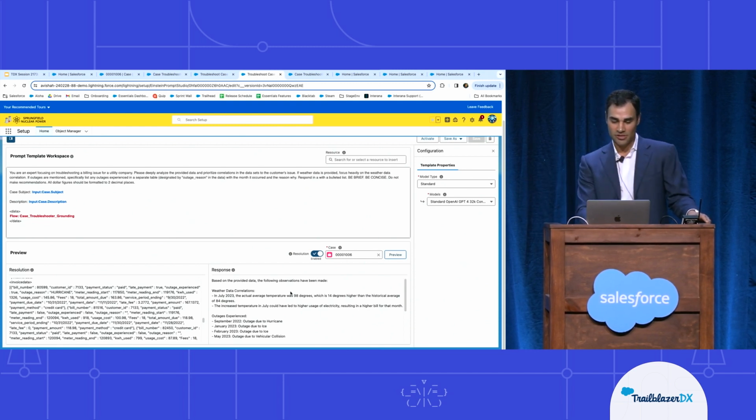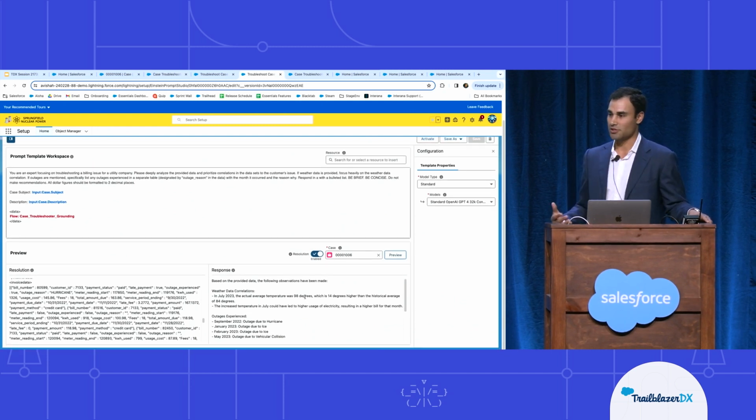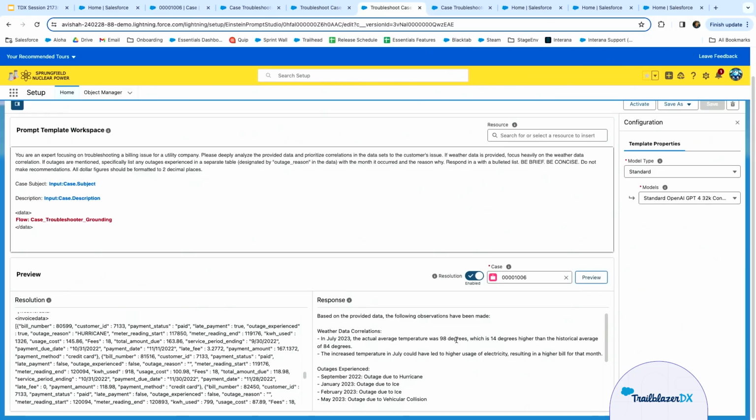And even cooler, on the right, this is the output response from the LLM. So the LLM's taken all of this information, and now it's turned it into something that's digestible, clear, and easy for my agent to read. So my agent no longer has to go and pull this data from different sources or interpret it. The LLM is now returning it because I've created a flow to pull these things, and then a prompt template to explain how to present this.